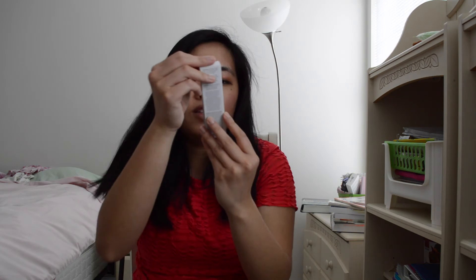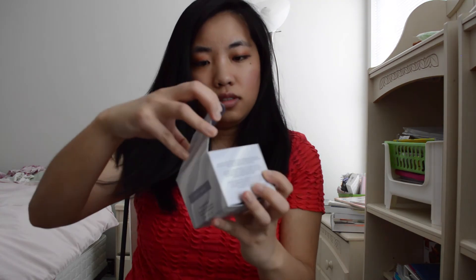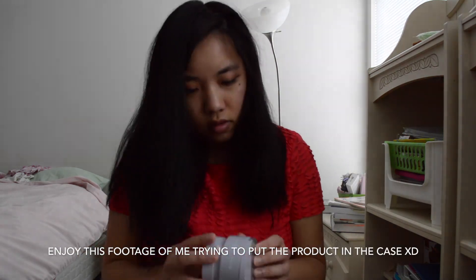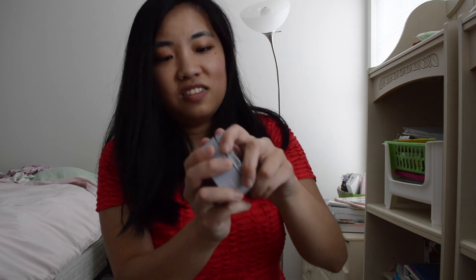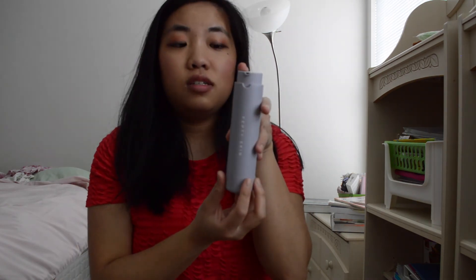The Fenty Skin Flash Night Instant Revival Eye Gel Cream. We have the Fenty Skin Instant Reset Overnight Recovering Gel Cream — it comes in two different parts. I got the Fenty Skin Hydra Visor, which is their sunscreen. You squeeze and pump, and that's all you've got to do. And if you need to replace it, just simply take it out and replace it with a new one.